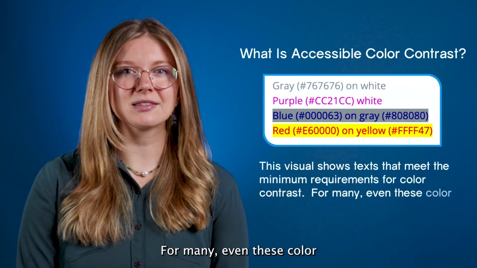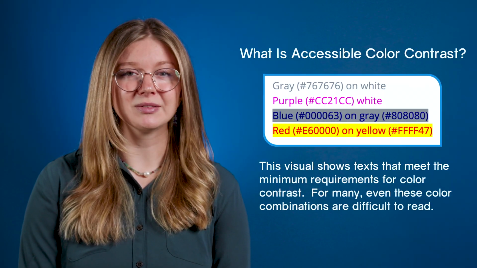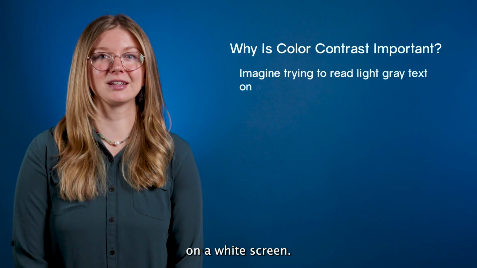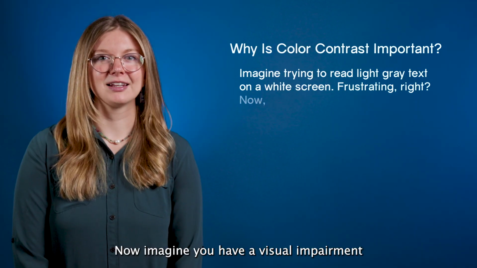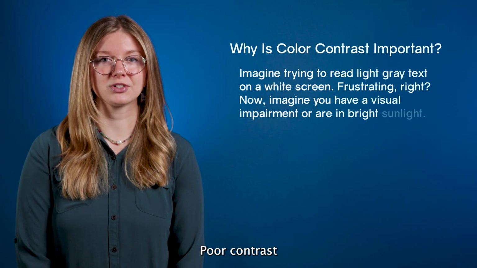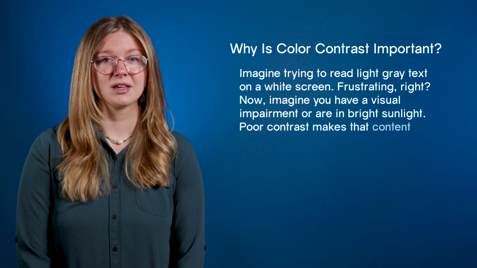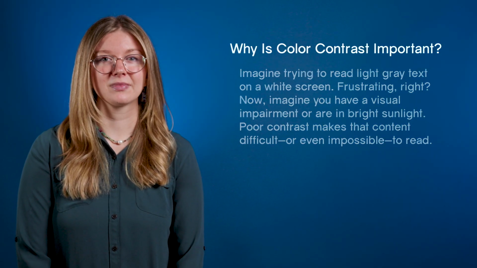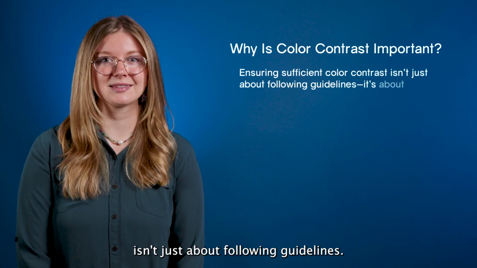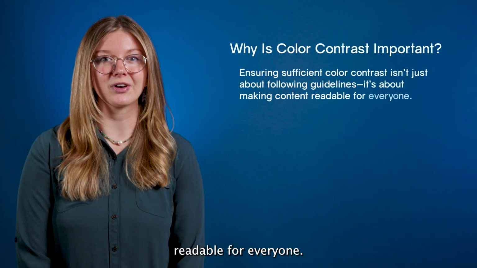For many, even these color combinations are difficult to read. Imagine trying to read light gray text on a white screen. Frustrating, right? Now imagine you have a visual impairment or are in bright sunlight. Poor contrast makes that content difficult or even impossible to read. Ensuring sufficient color contrast isn't just about following guidelines. It's about making content readable for everyone.